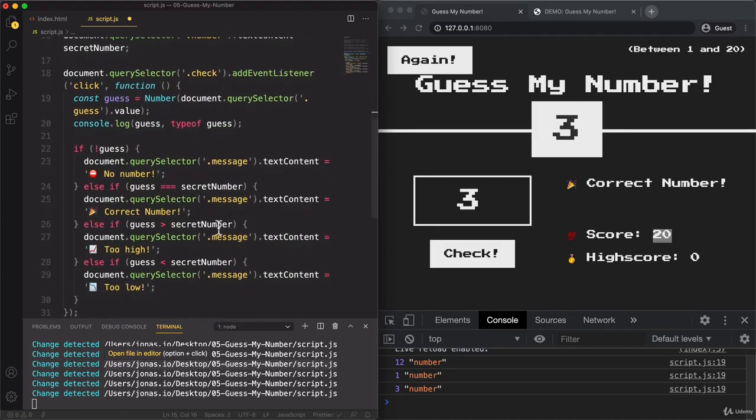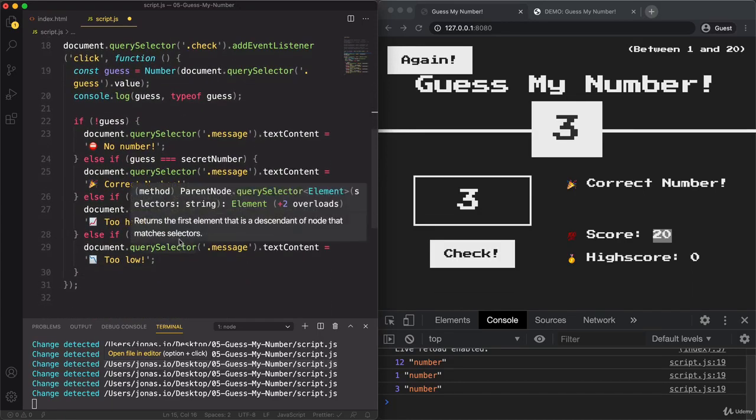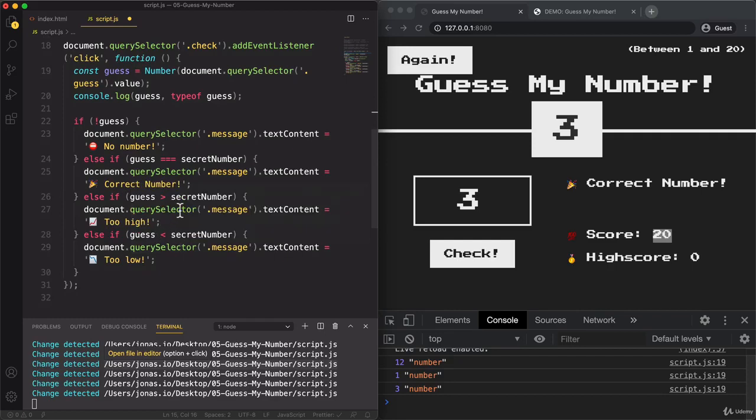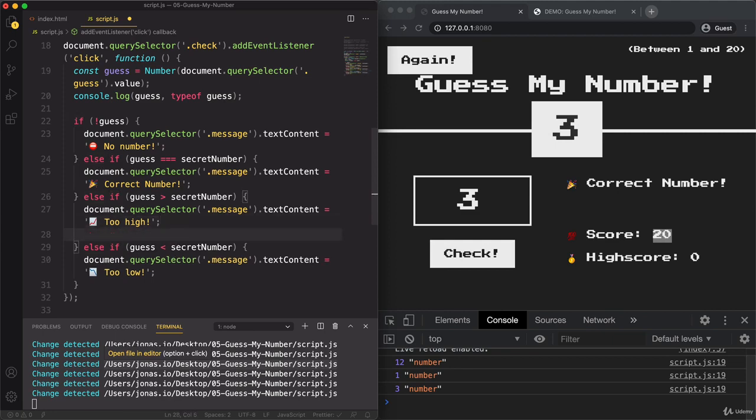Okay, and now here, let's go back to the wrong guess scenario, or scenarios, because it's this one and this one. And then all we do is to decrease the score. So score equal score minus 1. And maybe you already know, or hopefully you do, that this is the same as writing score minus minus. All right.